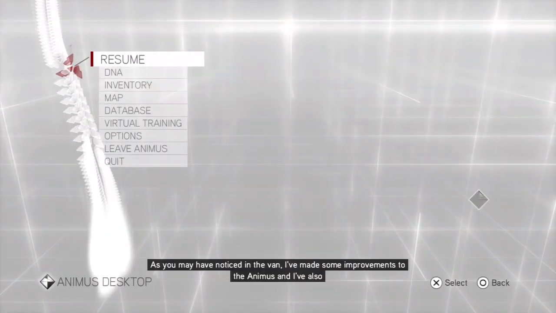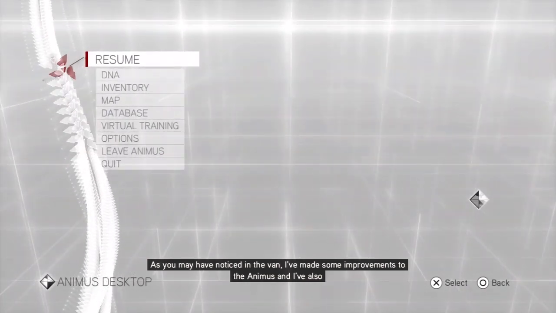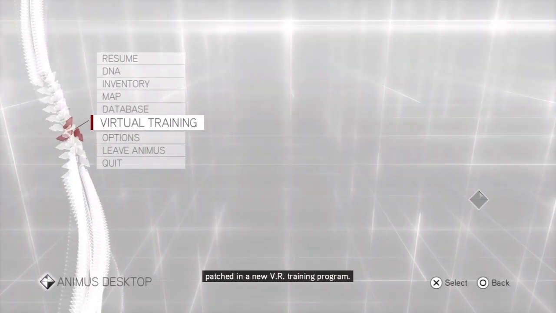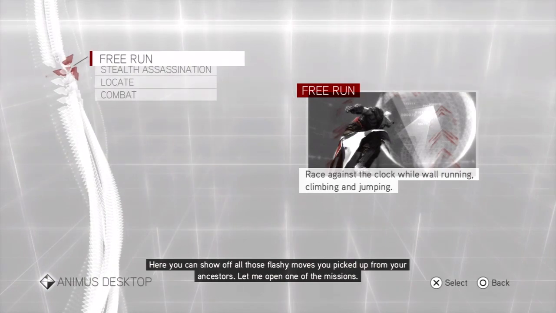It just cuts. As you may have noticed in the van, I've made some improvements to the Animus, and I've also patched in a new VR training program. Here you can show off all those flashy moves you picked up from your ancestors. Let me open one of the missions.